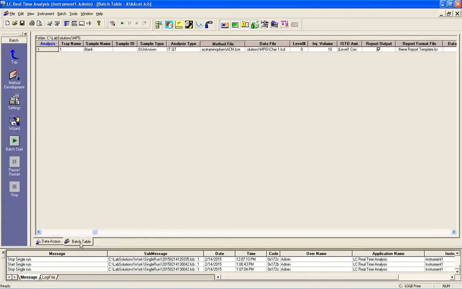So batch table. Well, batch means just that. You've got a batch of samples you want to run. So what we do is that we've got to tell it how to save the data, what order to run the samples in, and we have to make all of those settings in the very beginning. Okay, so what I'm going to do is I'm going to walk you through the proper steps, and we're just going to run a couple of cholesterol standards that I have made. Not really a sample yet. If I had some samples made, I could put that into the system, but for now, we're just going to run some standards. Okay, so in the beginning, I always like to start off with a blank.